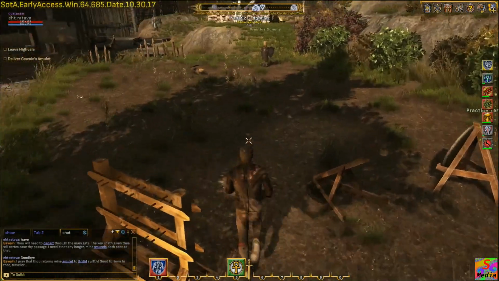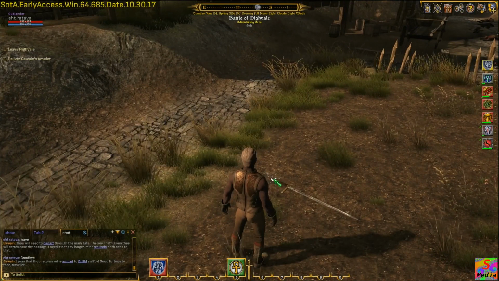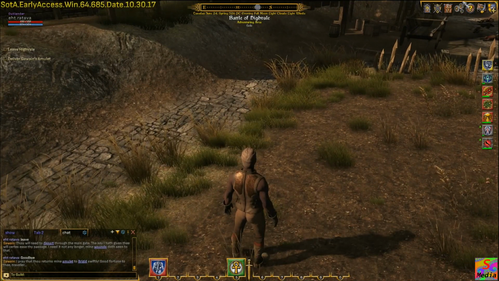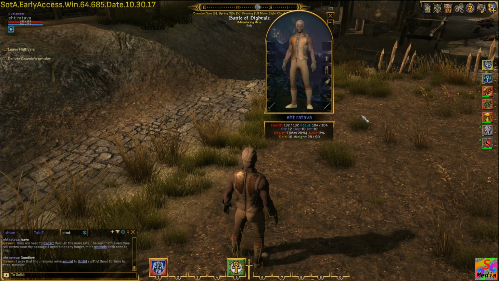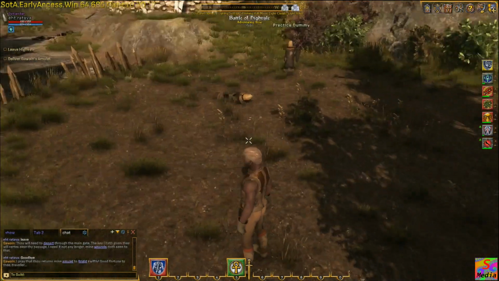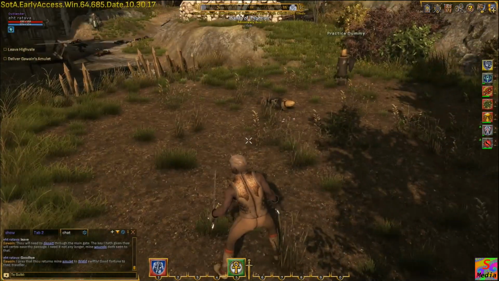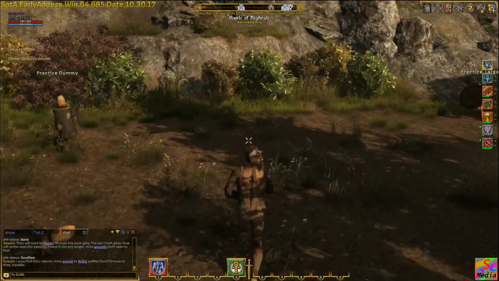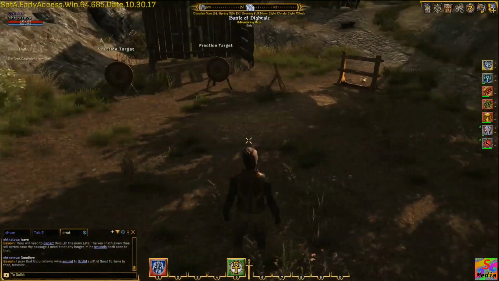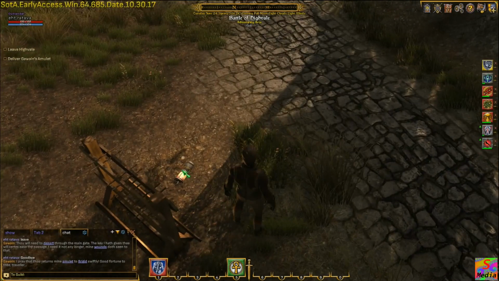But if we have a look round, you see there's actually two of them. So we've now got two swords. Let's see if there's anything else around. Always have a look around, if there's anything with any other use. I don't think we pick that up.